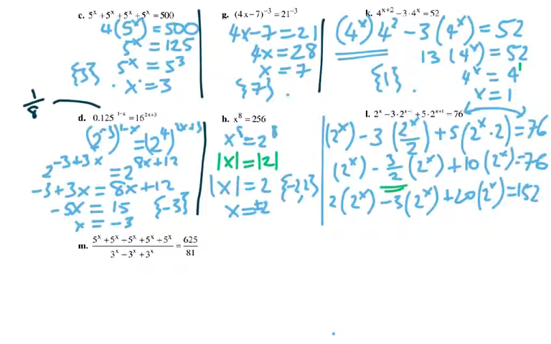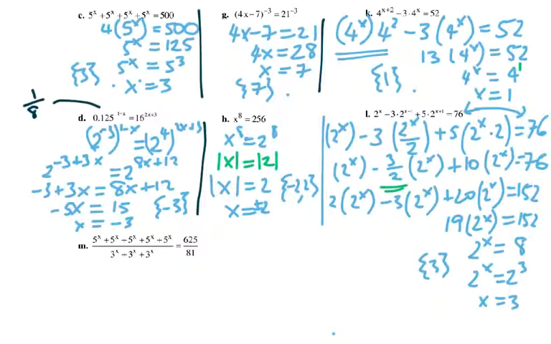152. Alright, so grouping these lots of 2 to the power of x together, and we have 19 to the power of x equal 152. Now I knew that 19 times 76 goes 4 times, so when we doubled it, this means that this will now go 8 times. And we know that this is 2 cubed, and so x will be 3. Congratulations if you got that far, and I hope that makes sense even if you didn't.